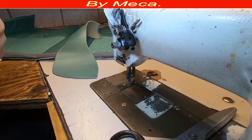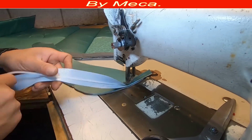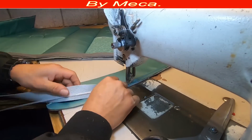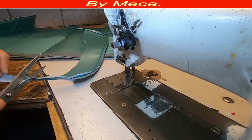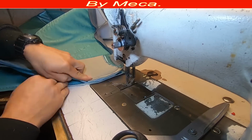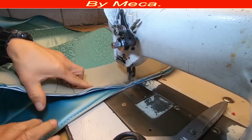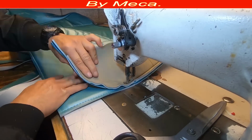Here's one more thing. Or you can do it this way. This is the normal way, the traditional way you can put a welt. Put the welt in there and then sew all around. That's one stitch, and you have to do that with the other part too. So I put that in, that is the traditional way, and I will now also do it the other way. You saw there, two stitches, double the time. Imagine if you are doing five backrests that have welt. You will save time by putting the three pieces together at one time.